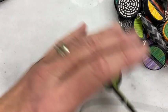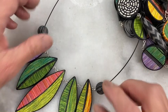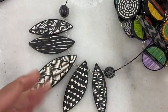Okay. And then, finally, I made this guy, which is another leaf. The addition of these two balls improved the movement and the way the piece lies on the body. Reverses to just black and white, which is very usable for me. It's usually what I do. So anyway, the studio session ended up turning into a lot of other things.